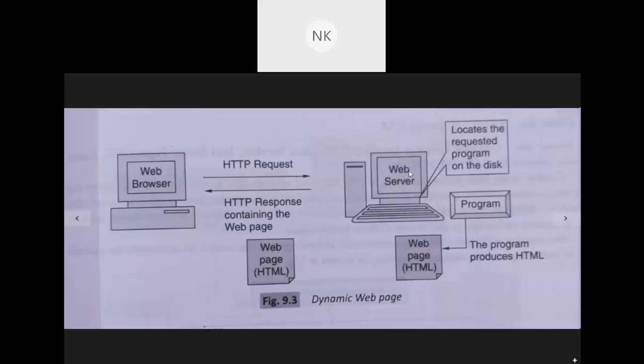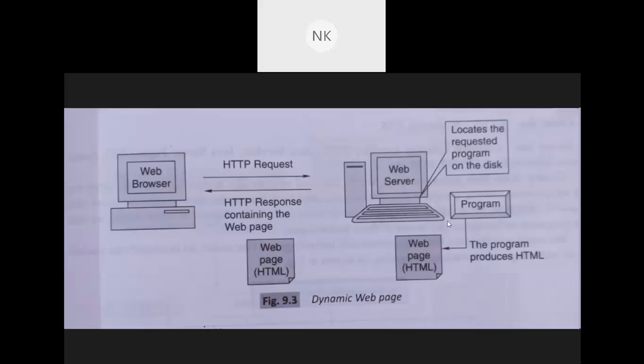So first of all, you have to collect the information. How? Simply it executes a program, and from that program it gets the result, and the result is an HTML page.